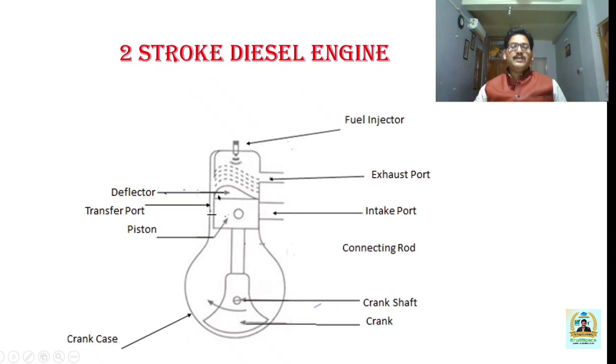This shows the piston and this is the connecting rod. The connecting rod is connected to the piston via the piston pin, which we also call the gudgeon pin or wrist pin. The small end of the connecting rod is connected to the piston, and the big end is connected to the crankshaft by means of a crank pin. The function of this connecting rod-crank mechanism is to convert the reciprocating motion of the piston into the rotary motion of the crankshaft.